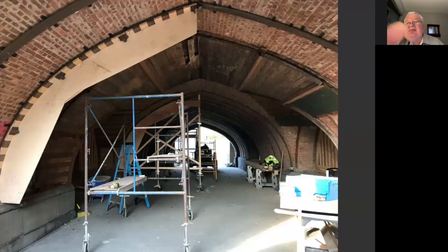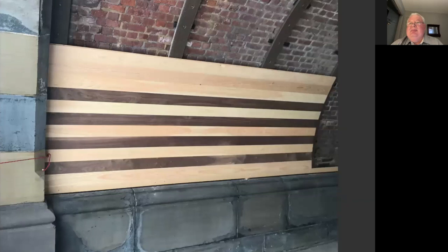And what we did is we would take the shim, the template, and it's attached to the scaffold when we're using it. And then we take a laser, put the laser at the bottom of the template so we get it at exactly the right elevation. And then we had a line on the water table, that piece of stone, so it was exactly the right line. And then we would take our scaffold, which had screw jacks, and raise it up or down until it was perfect on the laser. And then we would take the backing and bump shims into it until it touched our template, so that each one was exactly the same. When we were done, we put a jet line across the whole thing, and it was within an eighth of an inch everywhere. So it made for a very nice install.